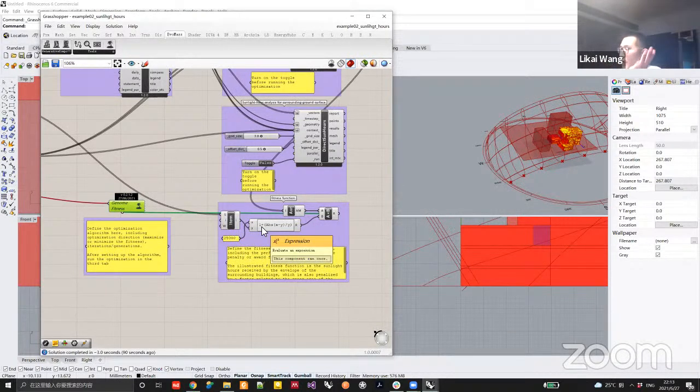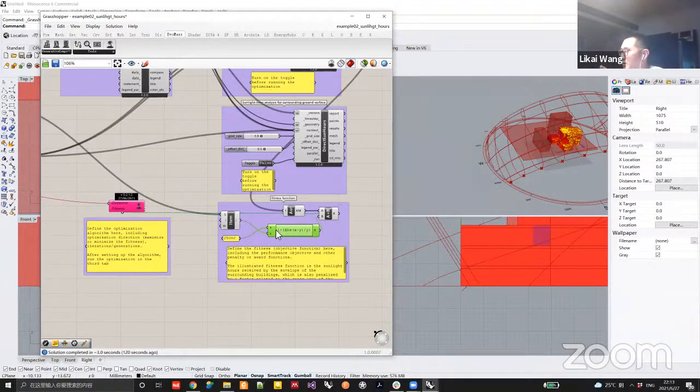For one thing, the hard constraint may still have some probability of failing to create a satisfied design. And the second is that this is just like an insurance to prevent any invalid solution in the optimization algorithm.